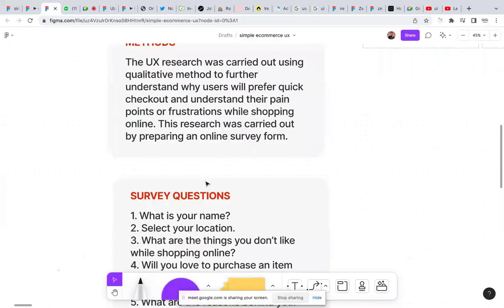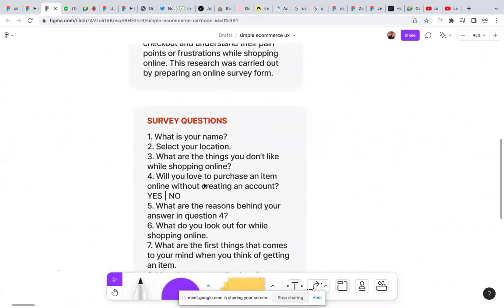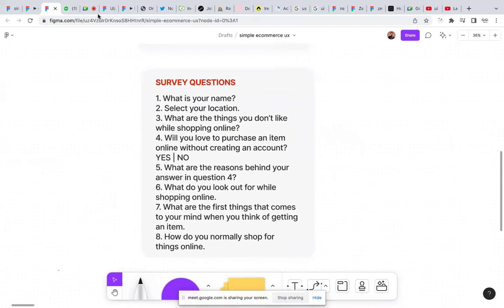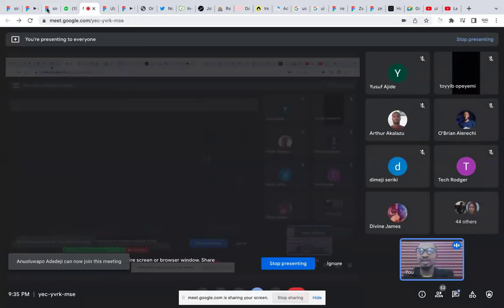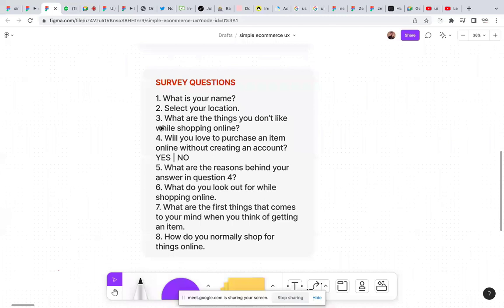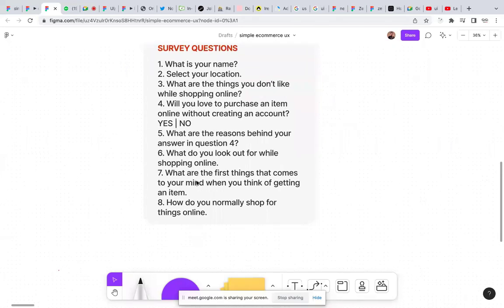So this will actually help you to know what research methodology you want to use on a given project. Now, after saying that, I carried out my research and I used survey questions. There are several ways to do a survey. Number one could be interviews. I remember actually carrying out a research whereby we had to go and start interviewing people, interviewing riders of a logistics application. We had to move down the streets. We printed questionnaires, interviewed a lot of riders and so on. But for this, I did an online survey using Google Forms. And here are some of my survey questions, right?